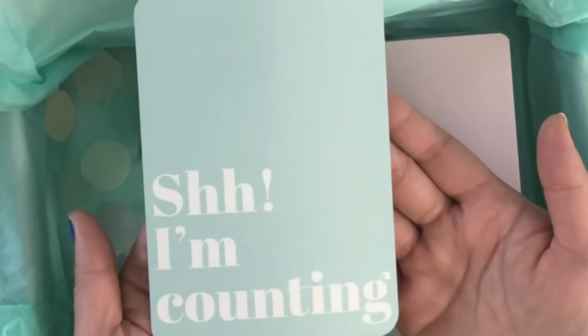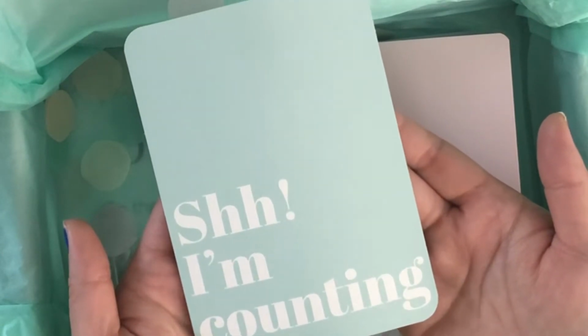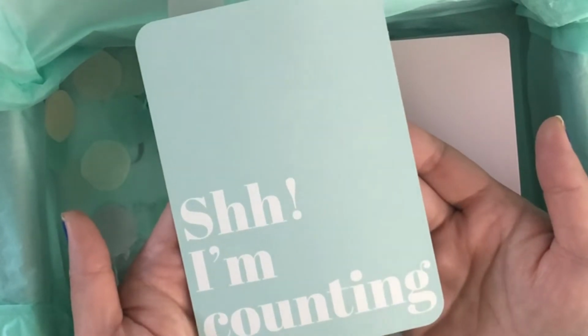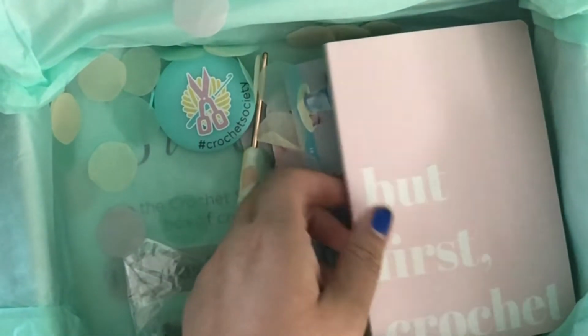But shh, I'm counting. I love that because I always tell my husband to shush because I'm trying to count my stitches. And sometimes instead of saying shush, I'll just count louder. So if anyone else can relate, let me know in the comments down below.